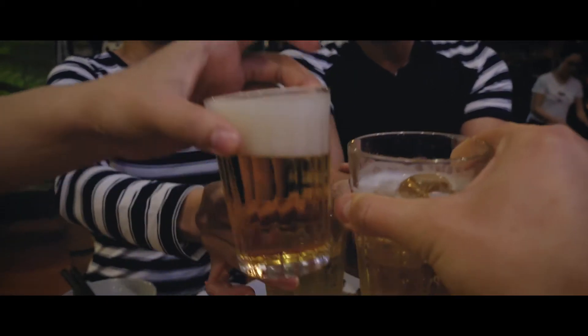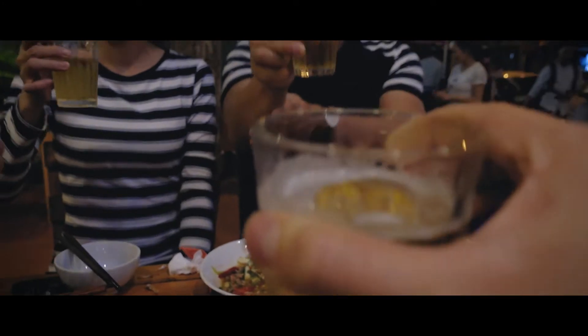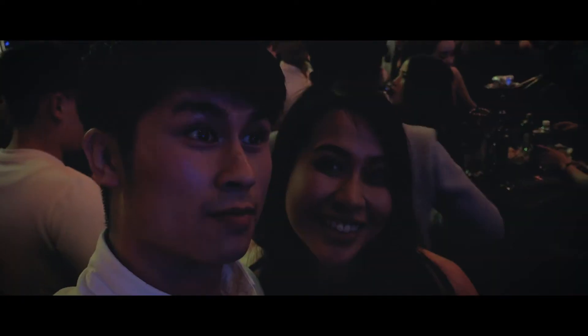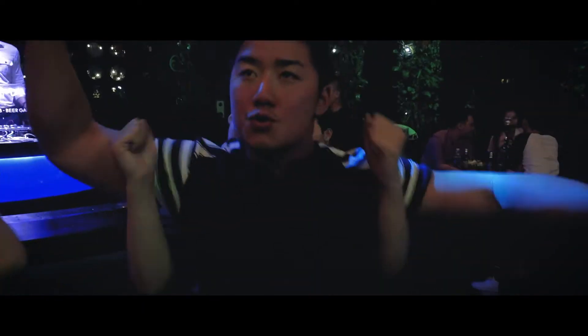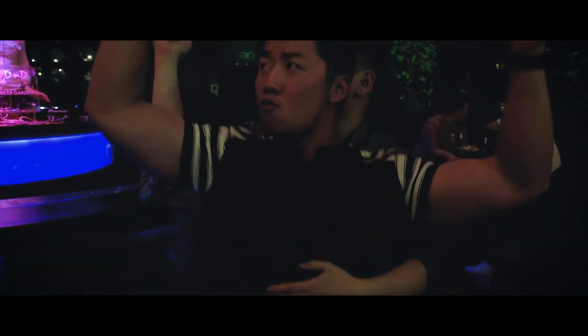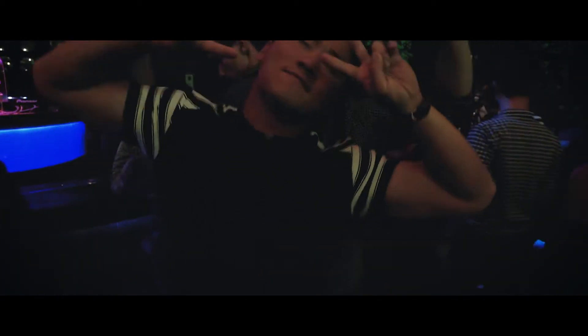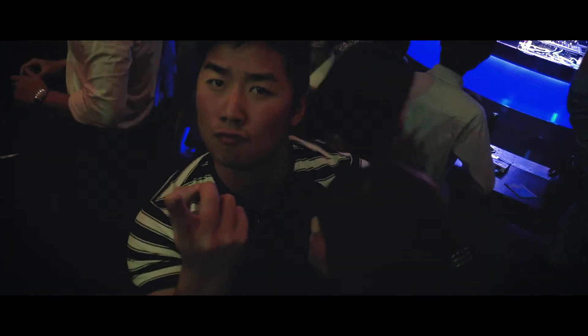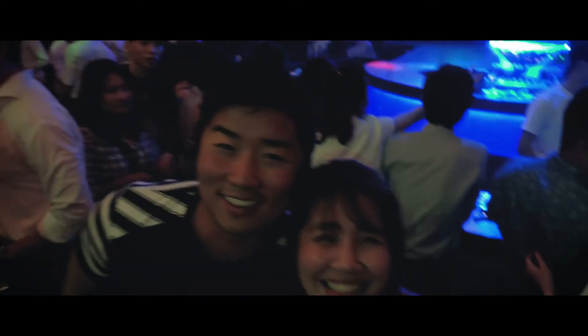On the last couple of days, we decided to split from the adults and explore a little bit on our own. I've always been curious about the nightlife here, so my cousin took us out to a popular bar in Da Nang. Not much is different, in my opinion, except they serve fruits with the alcohol you order — and I'm definitely not complaining.